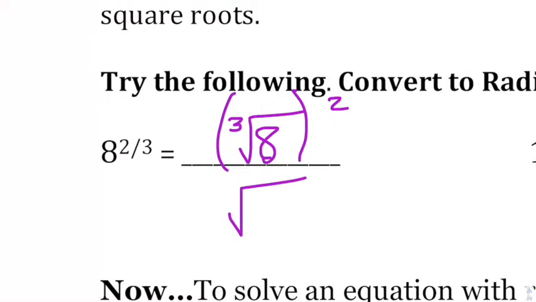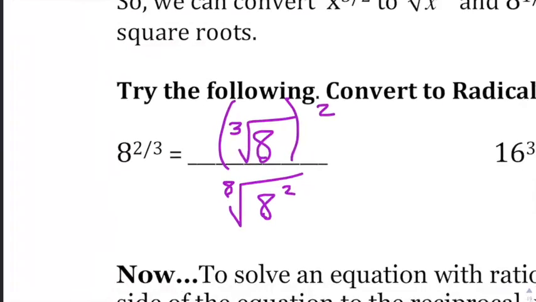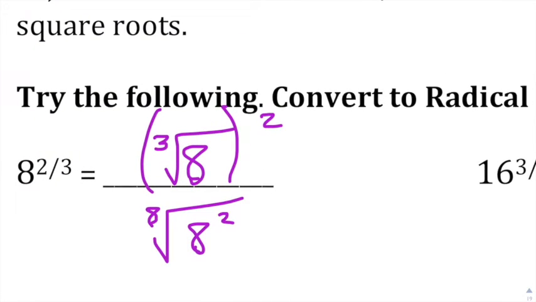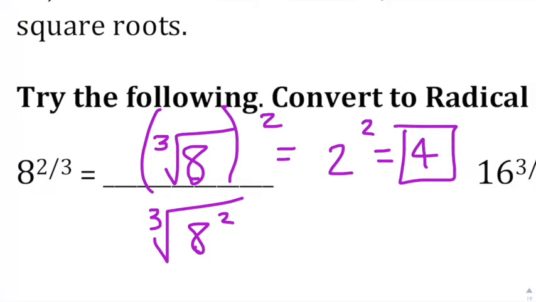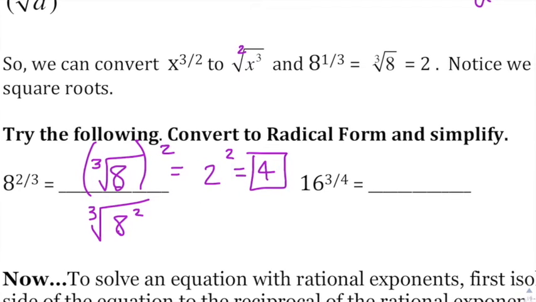And then another way you can write this is the cube root of 8 squared. So actually squaring 8 first and then cubing it there. And then I guess they want us to simplify here. So honestly, the best order to do this, you could go, oh, and I messed that up. That should have been cube root there. But you could do 8 squared first and then cube root it. But to me, it's easier to do the cube root of 8, which is 2. And then we can say 2 squared, which is 4. And that would be your answer there.